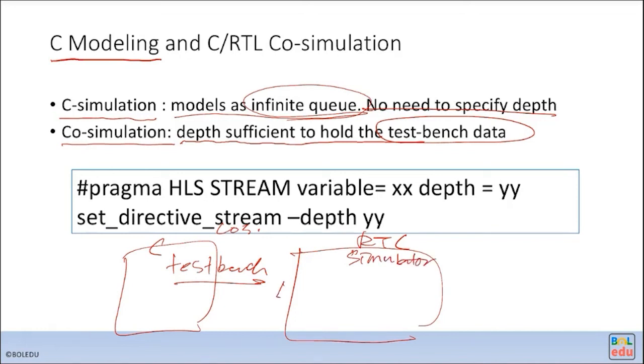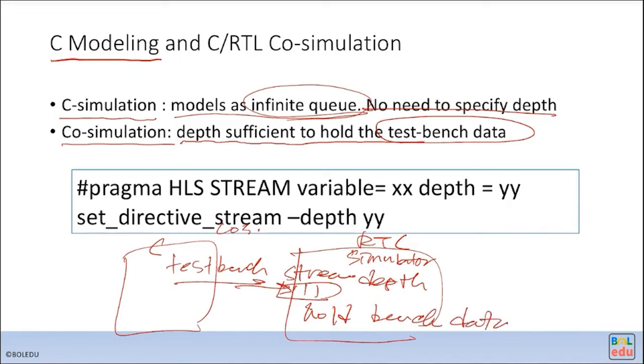So you want to make sure the stream depth can hold the test bench data. Otherwise, the co-simulation may hang. Yeah, I think most of you know this.